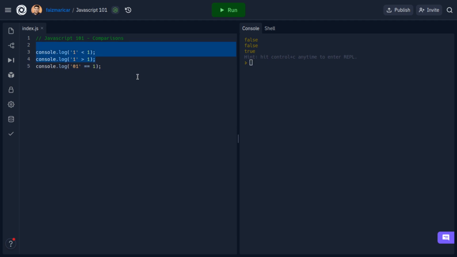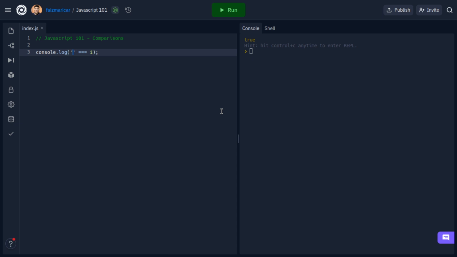So the next thing I want to show you is something called the strict equality. So we know that this comparison here evaluates to true, but there is also another operator called the strict equal sign, which is just an extra equal sign here. So this value here will evaluate to false because it looks at the data type and this is a string, so it only accepts another number. So if this is the number 1, the number 1 is true with the number 1. So that's the only situation where that will evaluate to true.